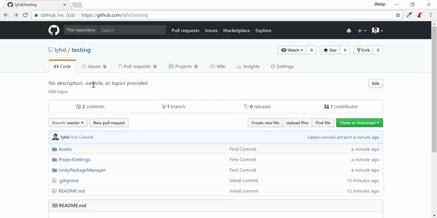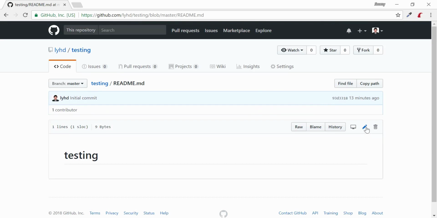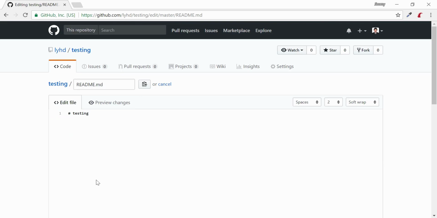Okay, so what I want to show you next is the readme. You are able to edit the file as well. Let's say this is testing. You can add more files onto it.